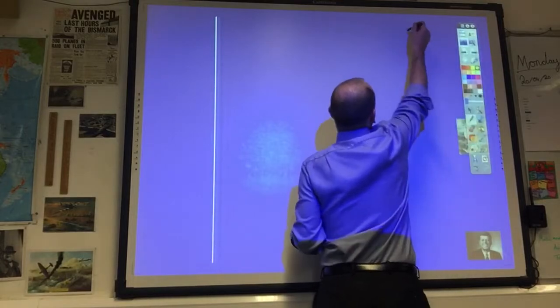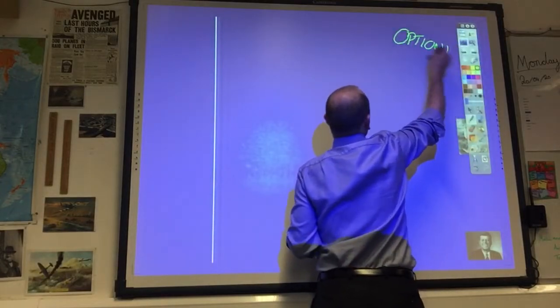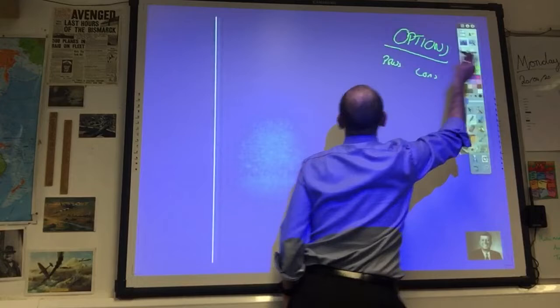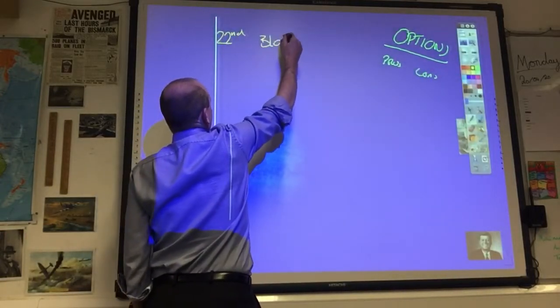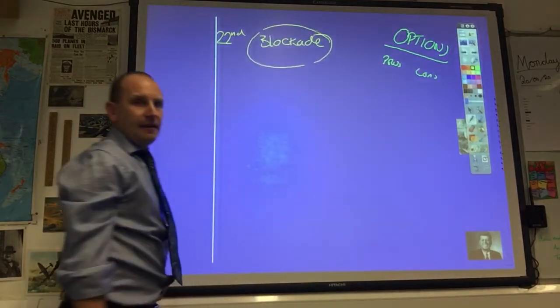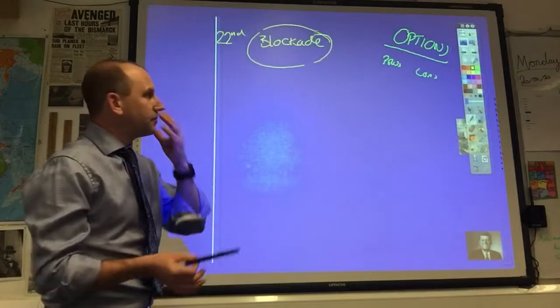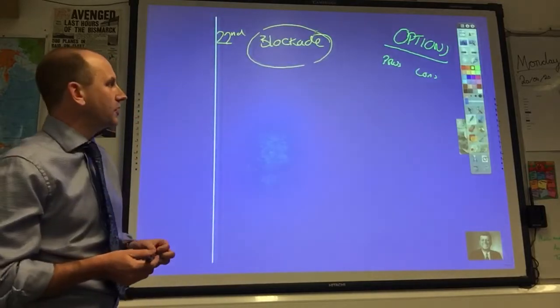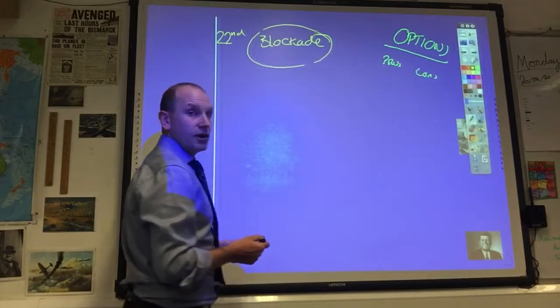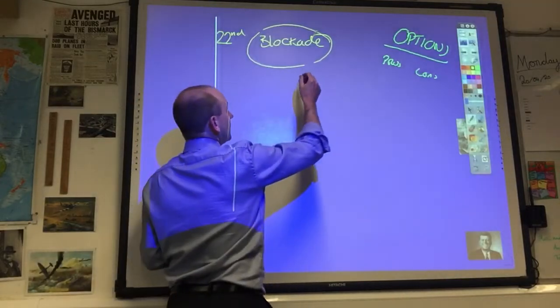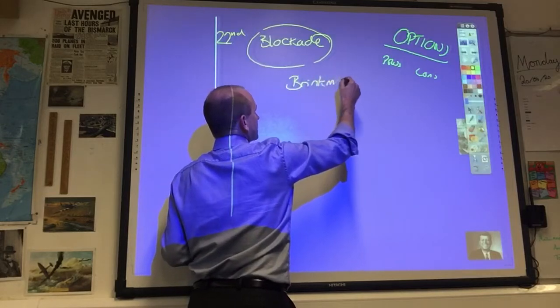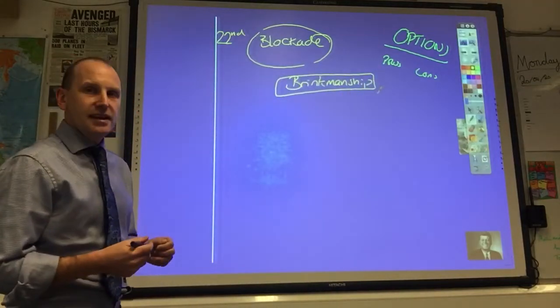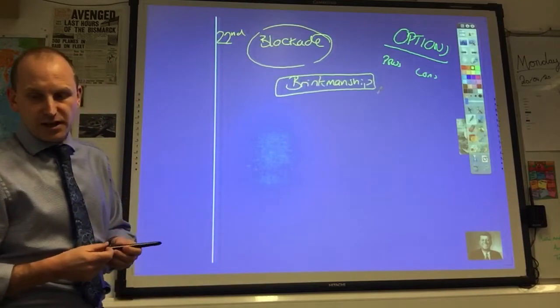So the decision is taken. Make sure also that you understand Kennedy's options and that you can explain each one of his options, the pros and the cons of those options. The one he takes on the 22nd is to have a quarantine, a blockade of Cuba. This is right in the middle in terms of how hawkish he could have been. He could have been softer, less provocative. He could have been way more aggressive with a surgical airstrike or even an invasion of Cuba to try and be tough and get rid of those missiles. This one here puts the ball in the Soviet court and is a brilliant example of what we call brinkmanship taking place. Kennedy is making Khrushchev take the next move and see who's actually going to crack first under the pressure here.